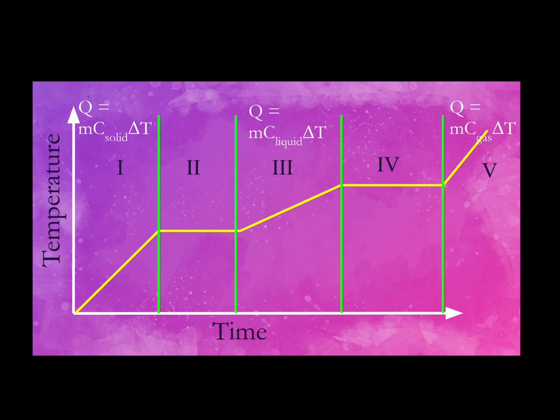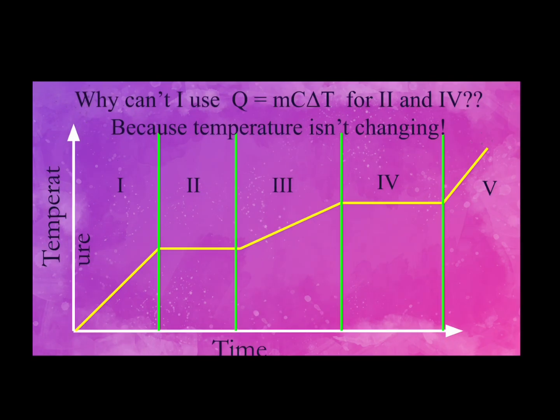So we can look at this little chart and see that temperature on the left is going up, and then obviously time as you go across this x-axis. In the 1, the 3, and the 5, that's the only time there's a change in temperature according to this graph. That's something that we can calculate. That's why those calculations are only in those areas. On 2 and 4, there's no change in that line. That line is straight across the x-axis, which means that there wasn't a temperature change, so not really anything to calculate at that point. So again, that's because temperature is not changing on 2 and 4.